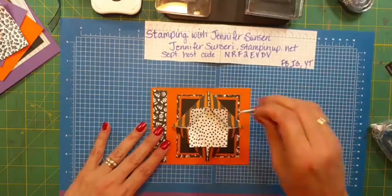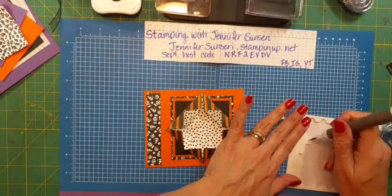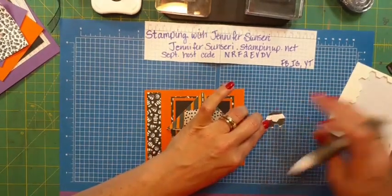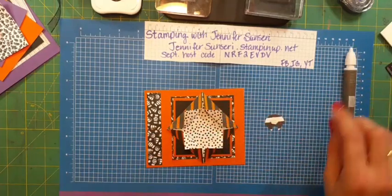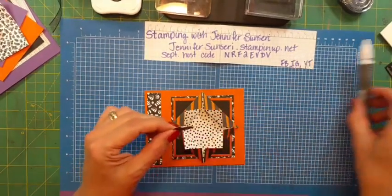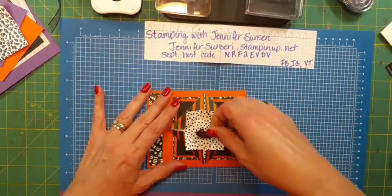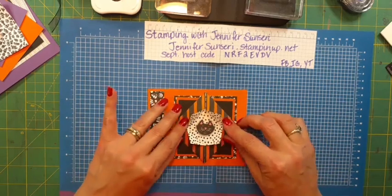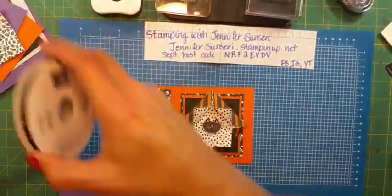And then we're going to put our little kitty face in there, our adorable little kitty. I'm going to put him on a dimensional. And then we're going to tie a bow on that book hinge. And I'm going to cover up my little dot. You know, if you made a dot, you just cover it up with whatever you're putting in there. Isn't he cute? So cute.